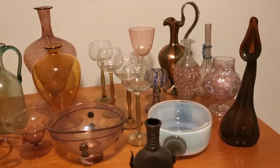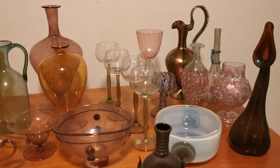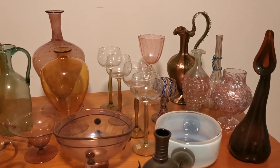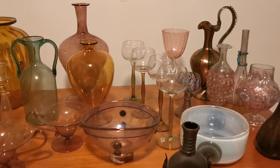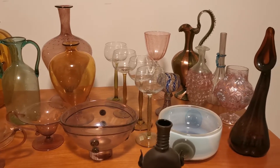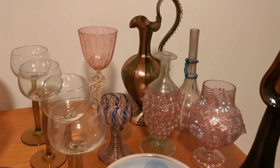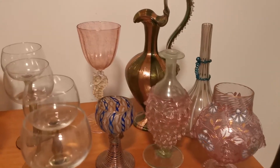I'm a collector of vintage modern glass from the first two-thirds of the 20th century, and I thought I'd pull some pieces from my collection to perhaps demonstrate what I mean by vintage modern. Primarily in the early 20th century, there were efforts by artists and architects to clean up the lines and remove a lot of the excesses that were apparent in glass, primarily in the late 1800s. So I'd like to show a few pieces and maybe this video will demonstrate what I mean by cleaning up the lines.